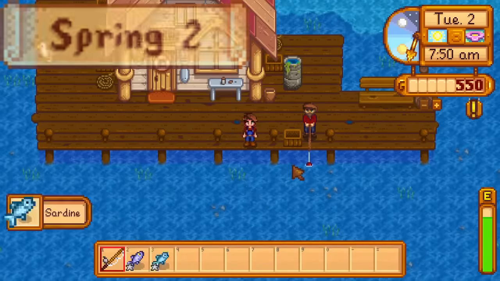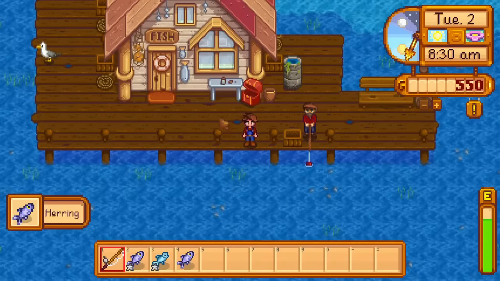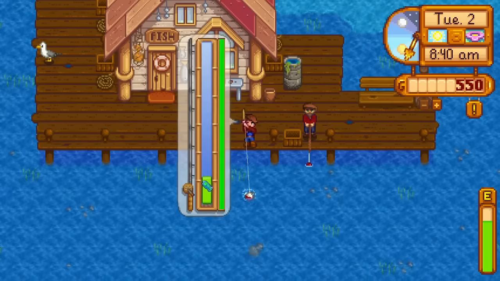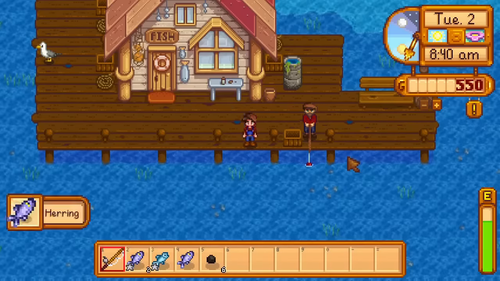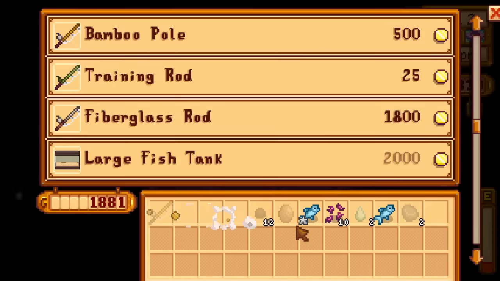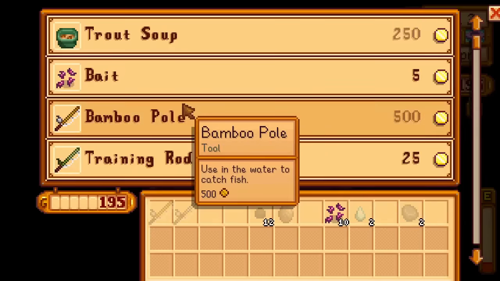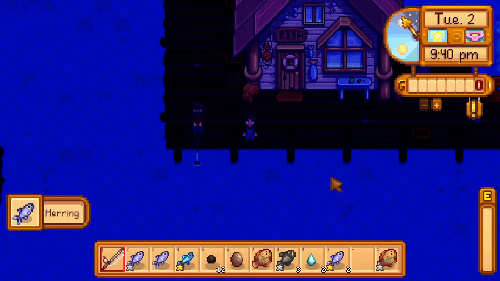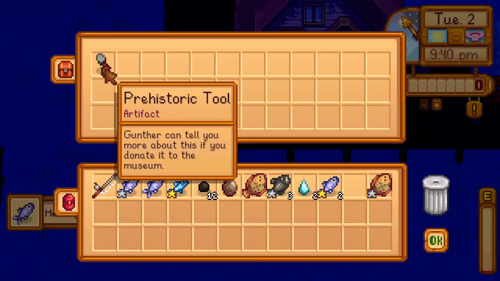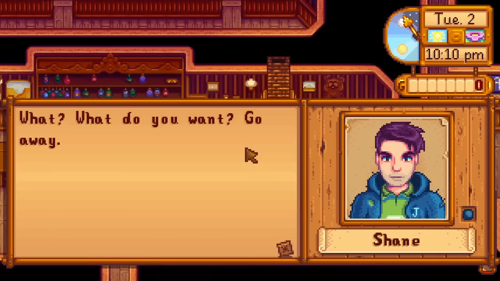Just like Unseeded Community Center, I spend days 2, 3, and 4 fishing, as this is the best money-making strategy this early in the game for me. I sell my fish at noon and 4 p.m, and with the help of the money from the archaeology quest, I buy the fiberglass rod today instead of day 3. I then fish until my inventory is full, and meet Shane at the saloon so that I can get an item quest for him tomorrow.